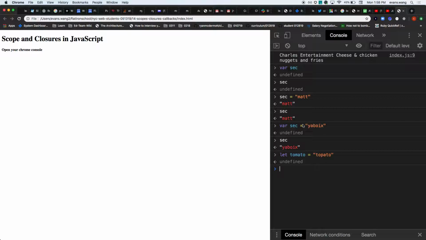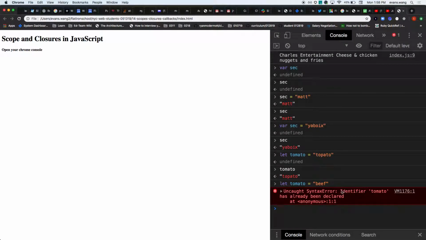So if I were to take a look at tomato, what do I get? Tomato, obviously. If I were to redeclare, saying let tomato equal to something, what would you want this to be? Oh, Stephen Master Blasta. All right, cool. What do you think will happen? Yeah. It says the identifier tomato has already been declared.